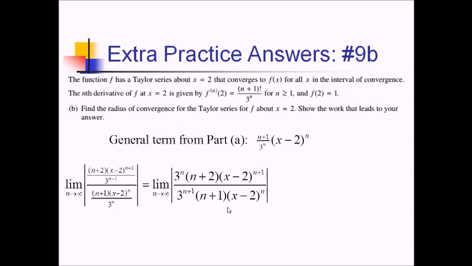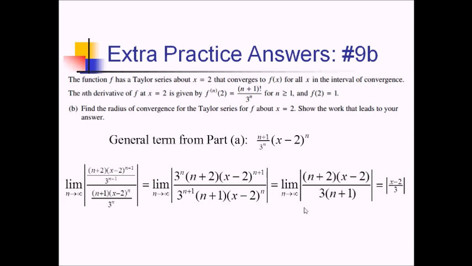We can reduce this a little bit to make the next step easier. These 3's reduce to just give me a 3 in the denominator. These (x minus 2)'s are going to reduce to give me an (x minus 2) in the numerator. So upstairs, I've got an n plus 2 and an x minus 2, and that's it. Downstairs, I still have a 3 and an n plus 1, and that's it down there. So now as n approaches infinity, this plus 2 and this plus 1 next to the n's go away. You essentially have n over 3n, which is 1/3. You still have this coefficient of x minus 2 hanging around. So (x minus 2) over 3 then.